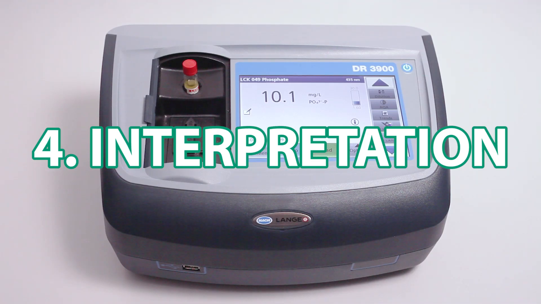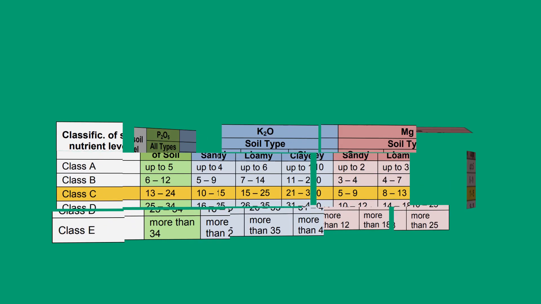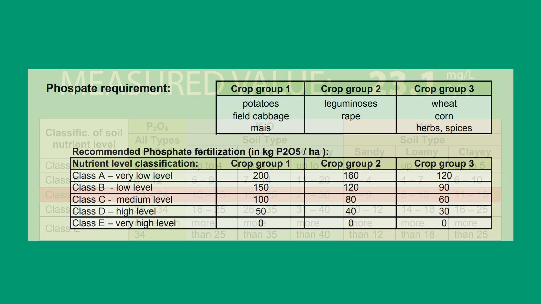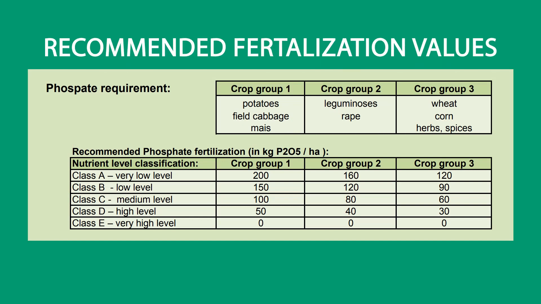Step 4 of the complete Lassa Agro system is to provide information for the evaluation of the analysis results, the interpretation. There are two possibilities. First, the analysis results can be checked in the nutrient level table, which comes with the instrument.